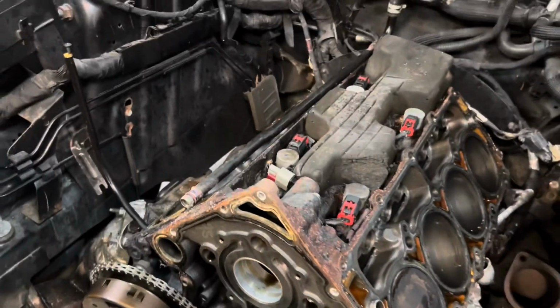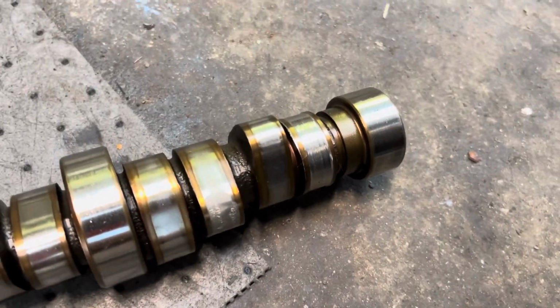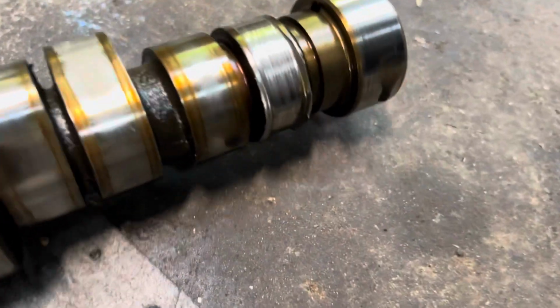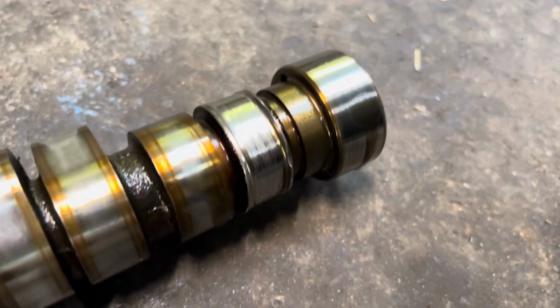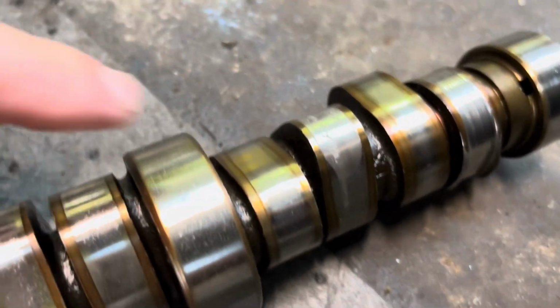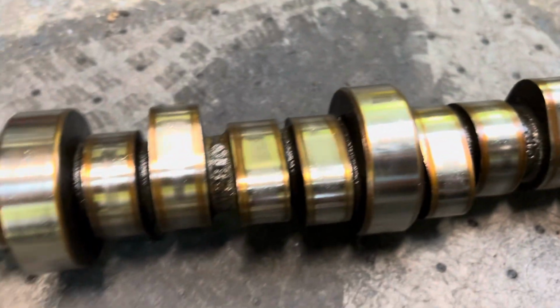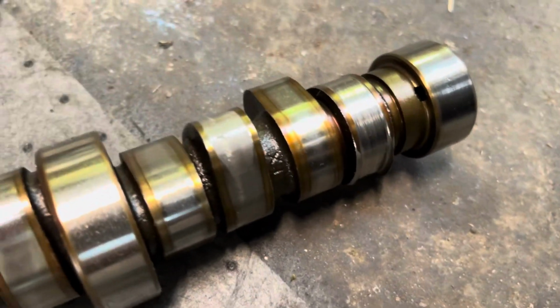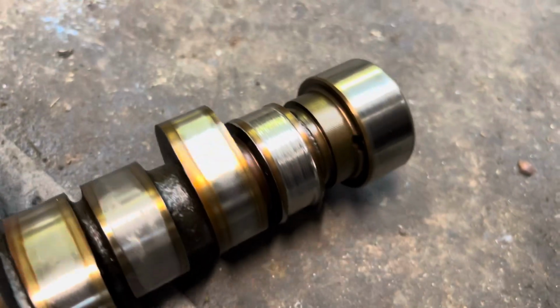Everything looks okay, except for here, this camshaft, this rear lobe is no longer a lobe, completely gone. Some other lobes are showing some wear, but nothing too severe. It was basically just down at this end. Yeah, it's kind of weird.